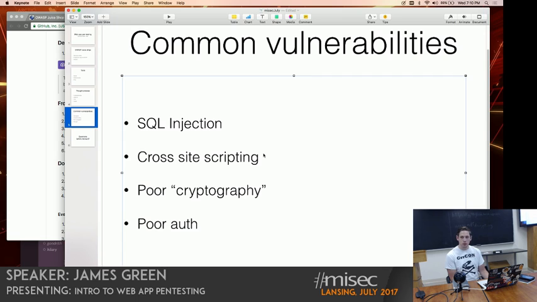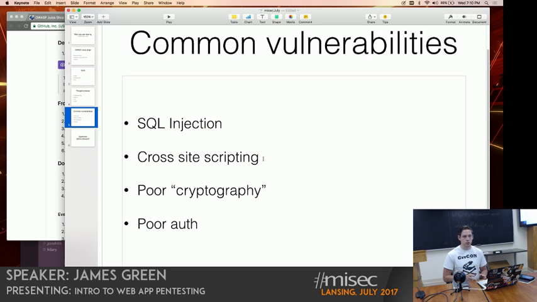Does anyone have questions about SQL injection? I know I'm blazing through this real fast so we can get to practicing stuff. But all right, cool. Cross-site scripting is just adding your own JavaScript through the user input. Doing that script alert one is a real common way of having a pop-up box to show you that JavaScript was added by the user and shown on the page.